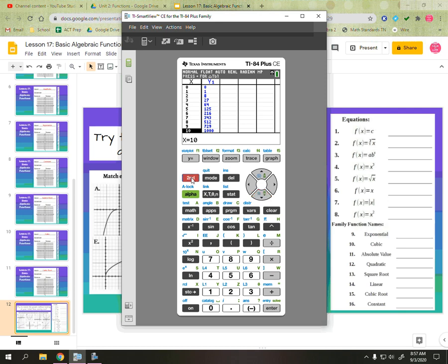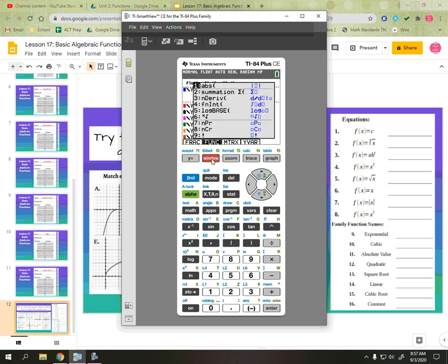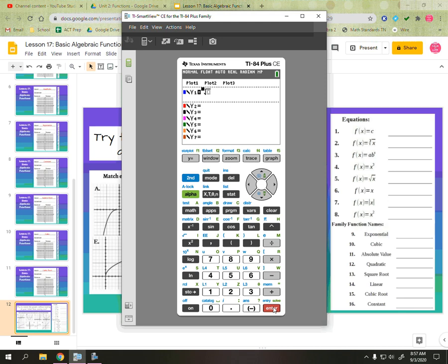And then, so y equals, clear that out. Then we're going to go, I think we can go in the alpha window. Yeah, you want to hit the alpha window and then go down to 6. Now there's a little X in the actual instructions, but what that does is it gives you a place to stick this.